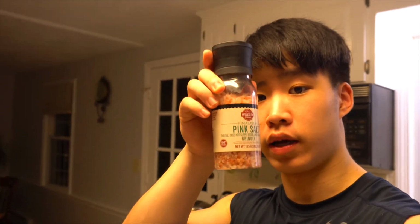So if you're wondering what I put in my chicken breast, I have Himalayan pink salt right here. And then I have all-purpose chicken seasoning. And then sometimes I change it up and I have Tuscan Italian. So just change it up from time to time if you don't like what you're eating. And you don't have to eat this all the time. You could just go to McDonald's and order a Big Mac, and go to Burger King and get a Big Whopper or Whooper or whatever you say. I'm kidding. Don't do that.